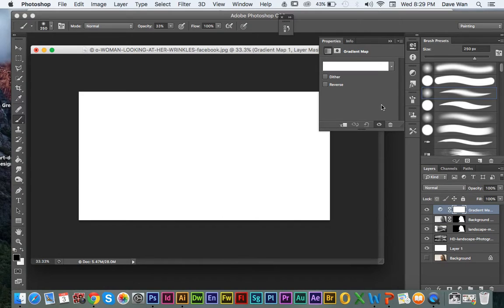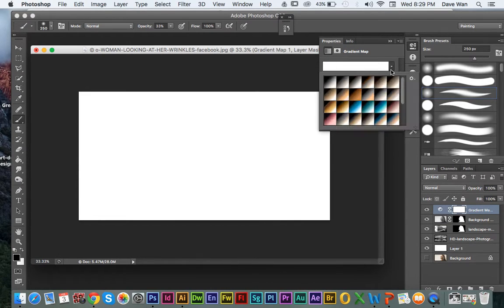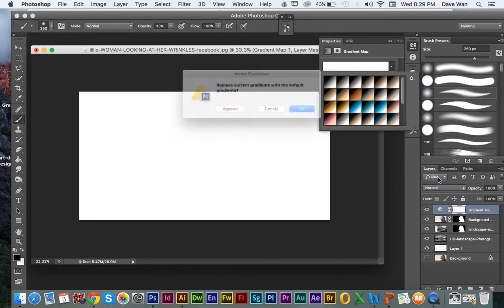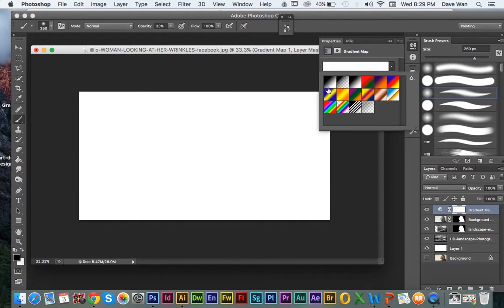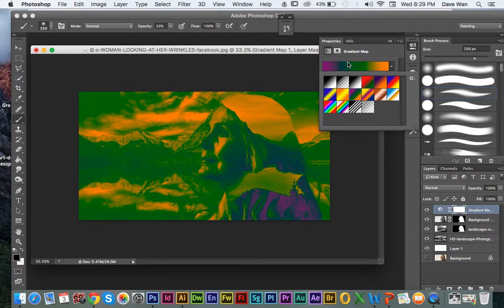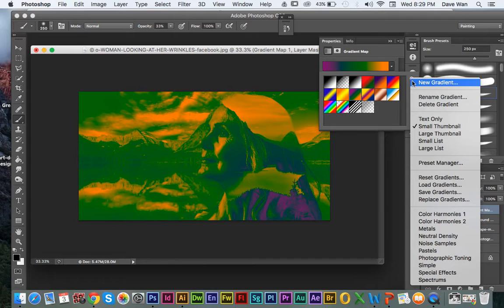So click on Gradient Map, and it'll apply a gradient. It's this white color. I don't know what that is, but you want to get these gradients here. Now, in order to get these gradients here, because you might not have these gradients, I want to reset my gradients. I'll click OK. Some of you probably have this as the default colors. So, I mean, these colors they're okay. They're not that great.